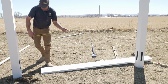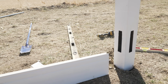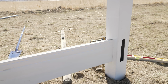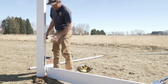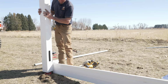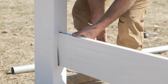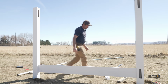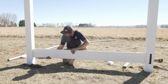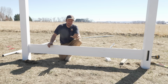The reason you need to do that is because that's gonna lock the rail in place. So what we're gonna do is we're gonna pop the rail in this side as far as we can until we hit that metal post. We're gonna come over here, we're gonna lift this post off that donut so that we can kick the bottom around a little bit, rotate it. Oh, there we go. And then you slide it all into that divot. So once you do that, I can't pull this rail out. It's locked in between the two posts.